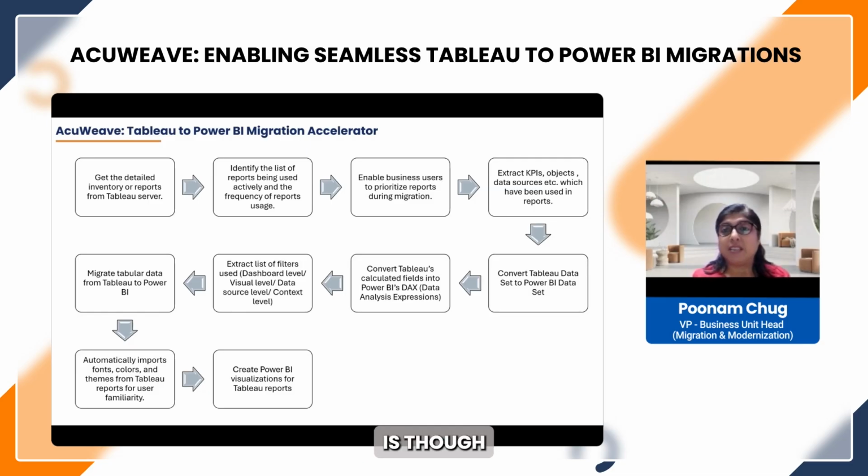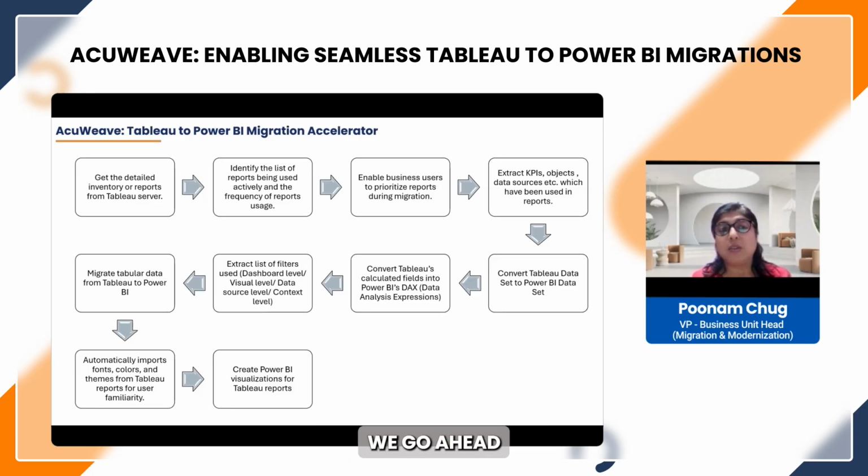So what we have done is, though we have been helping customers even historically to migrate from various workloads, even in the past, we have done a lot of migrations from Tableau to Power BI. Based on the experience that we have here, we have gone ahead and created an accelerator that helps us to speed up these migrations. So in effect, we are able to reduce the time for migration as well as the cost for migration for our customers. So here what you can see on my screen is a quick overview of the process that we are following as part of our accelerator.